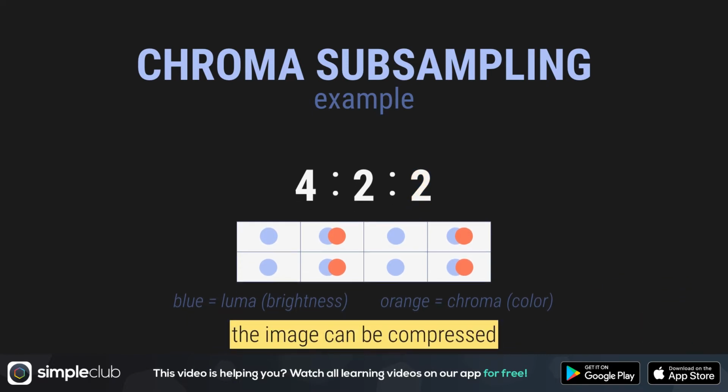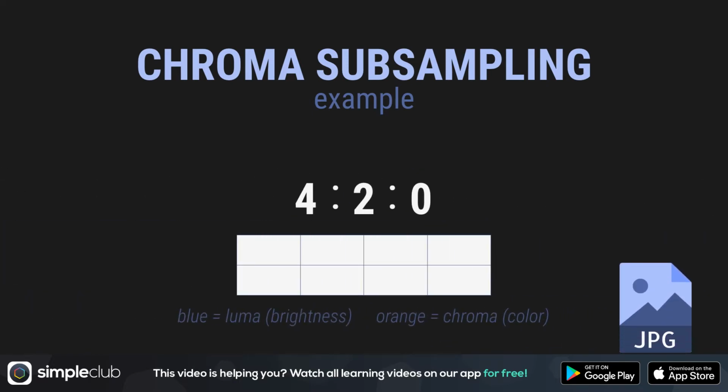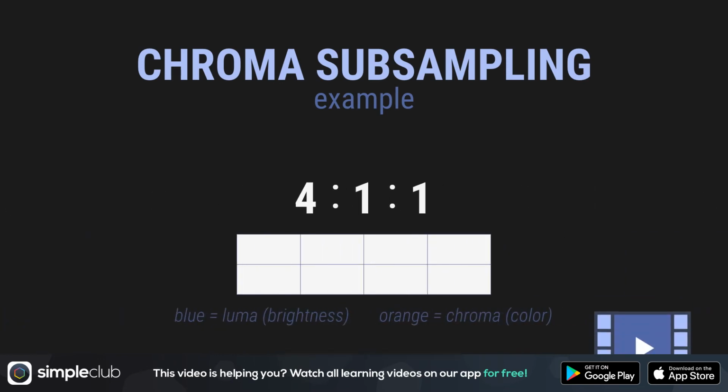JPEG files, among others, use a scheme of 4:2:0. So once again, the luma information for all 4 pixels is recorded, and the Cb and Cr values are taken for every other pixel in the first row. But in the second row, there's nothing going on in terms of chroma information. Now in real life, things are a bit more complicated with JPEGs. They just go and take a pixel from the middle of it all and sample the color. The resulting color block is then going to be 2 pixels high and 2 pixels wide. In terms of theory, however, everything we said before applies here as well.